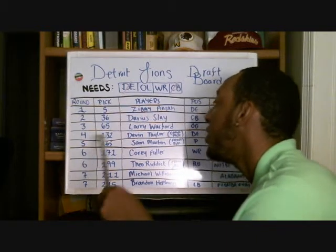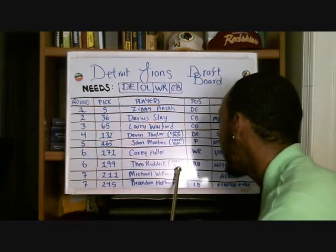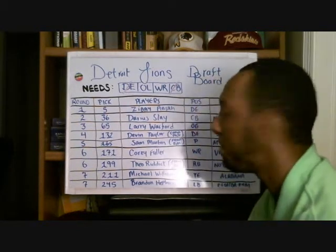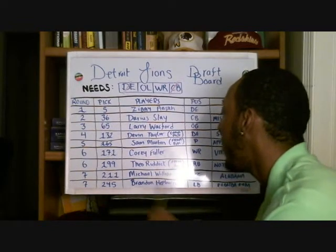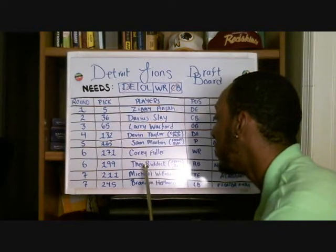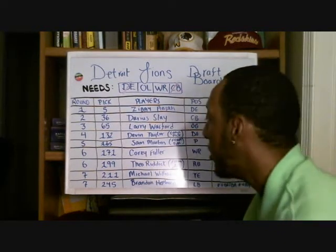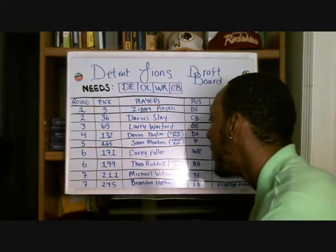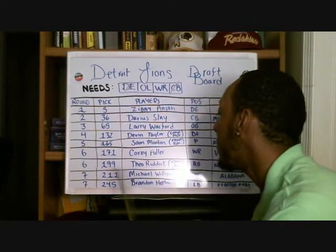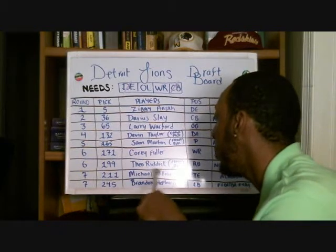So now we move on to your second 6th round selection, 199th overall selection from the San Francisco 49ers, running back out of Notre Dame, Theo Riddick. Here's a guy that's great at nothing, good at everything. Played some receiver at Notre Dame, was a running back in high school, really good, and a running back at Notre Dame as well. So you're getting a guy that understands route concepts, how to stick his foot in the ground, and be a mismatch out of the backfield when in pass routes. I love the versatility here with Theo Riddick.